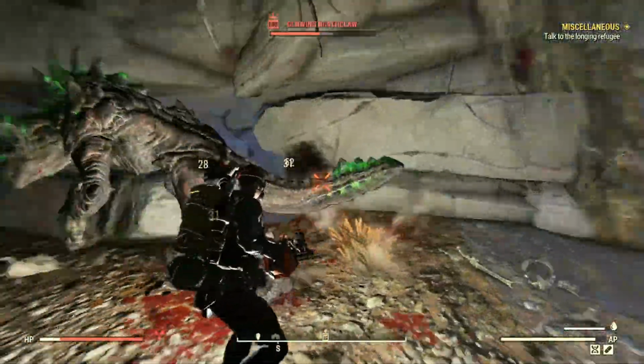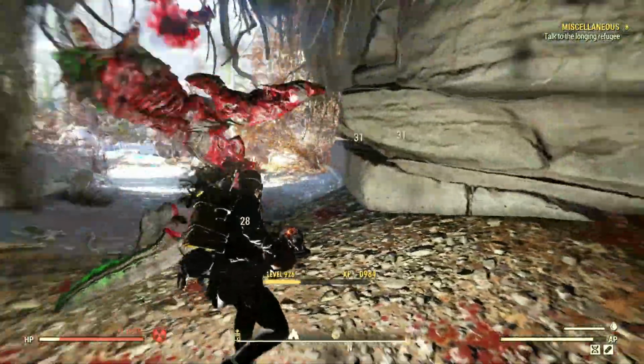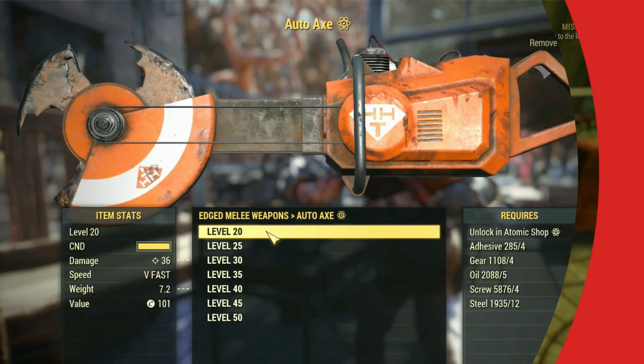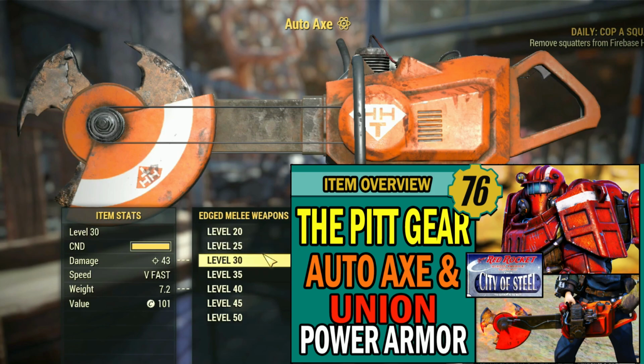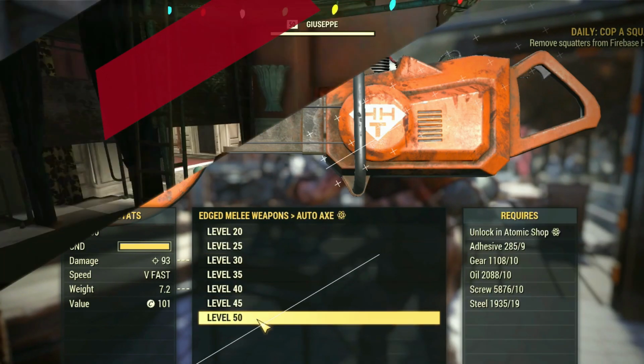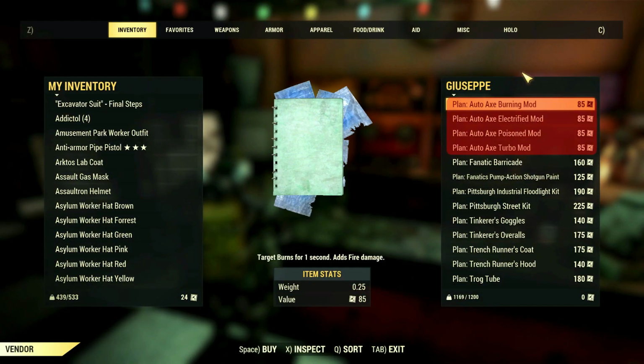Anyway, this new weapon is pretty strong in 76. I have already conducted damage tests using a bloodied Auto Axe, so feel free to check my other overview for full in-depth coverage. I already did it, so obviously I'm not going to do it here. I will only go over the main points, of course.